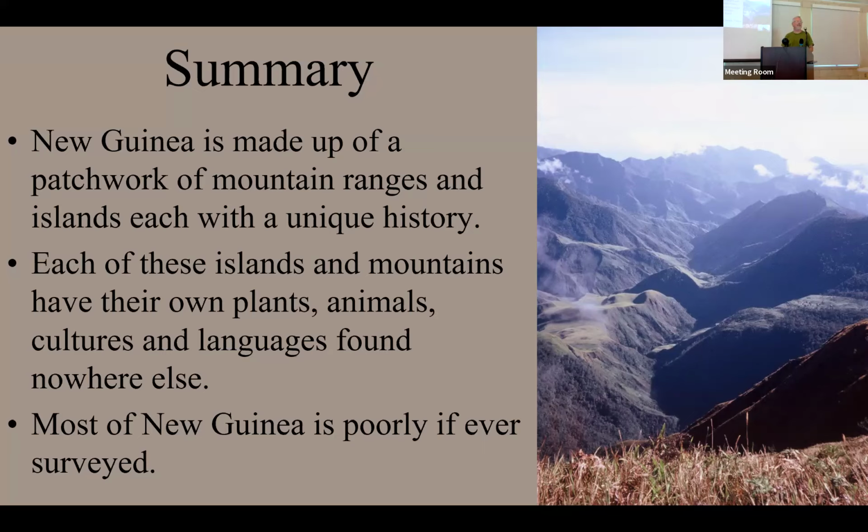In most cases, the ground dwellers are all brown. So they're all kind of mimicking the soil and the rotting leaf litter. Arboreal things are much more polymorphic, different color patterns, even within a species. And that's probably a way of breaking up your outline so that you don't stand out as a snail on the side of that tree. You look like a dapple of sunlight or some other texture.